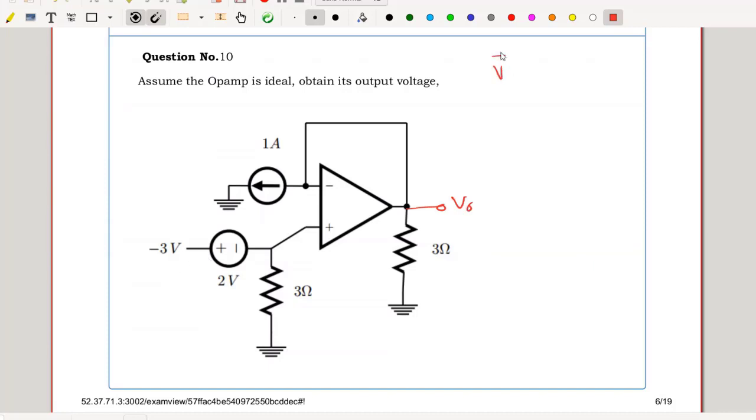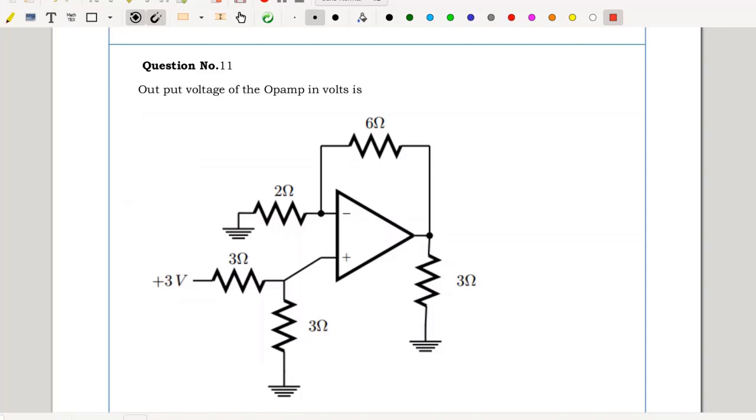Op-amp is connected in negative feedback mode, hence V plus equal to V minus is valid. In this node I have my minus 3 volts connected like this. So my V plus is nothing but negative 2, negative 3, 2 plus 3 is 5, so minus 5 volts with respect to ground. I am expecting the same minus 5 at V minus. These two nodes are connected together, so V out is also equal to minus 5 volts.